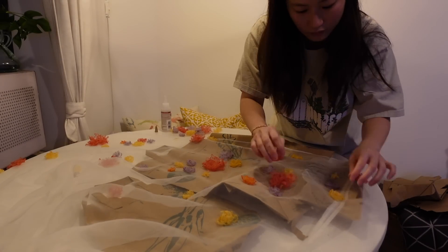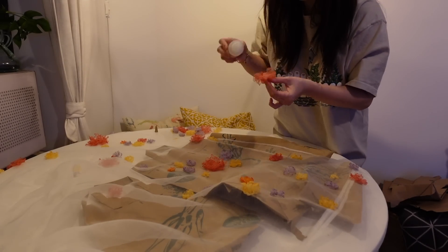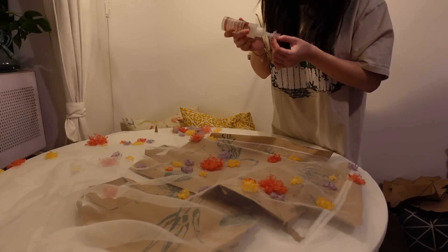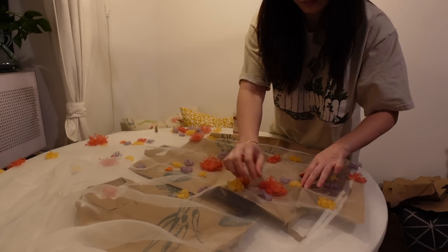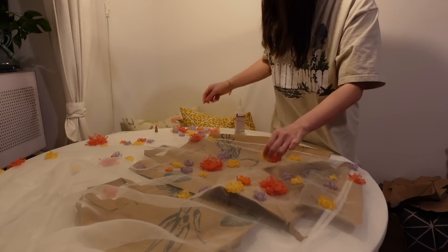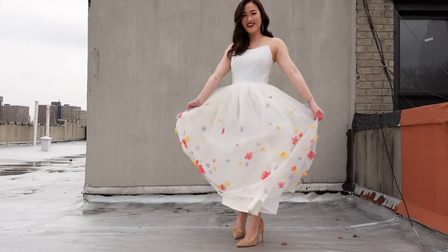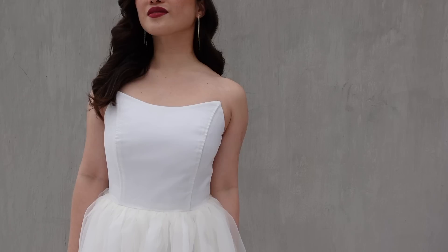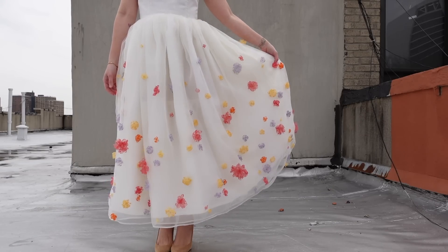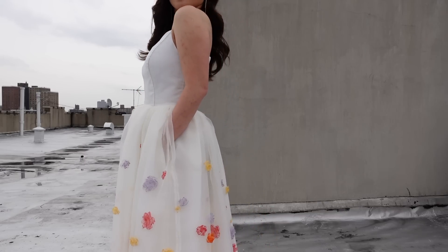I apologize for the awful lighting, but I was limited to only working on this dress at night due to my rehearsal schedule. Following the instructions, I used a little bit of fabric glue to adhere each flower to the dress. I worked in sections and used a paper bag between the layers of organza to prevent them from accidentally sticking to each other. I let the glue cure for 24 hours, and here is the completed dress. My favorite part of this dress is that it just makes me feel so happy, and I can't help but smile when I wear it. I decided not to add any flowers to the bodice, but I'm thinking of maybe adding some removable straps. I think the flowers on the skirt are so playful and just perfect for spring. And of course, we can't forget about these pockets.